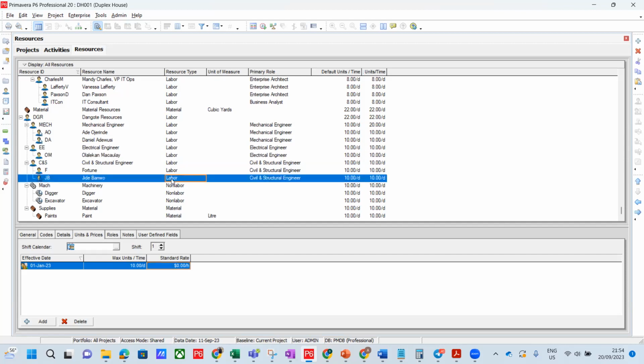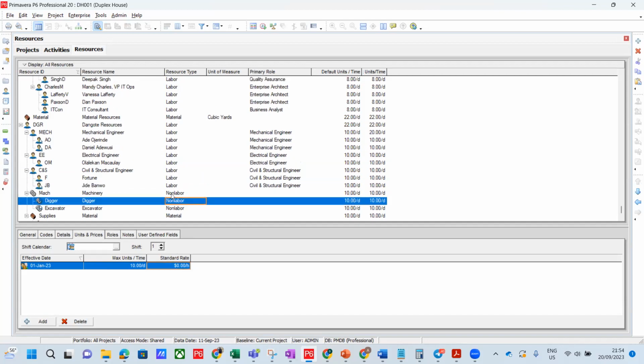Jide, 60. Oh, sorry, 31. So this Jide is earning $60 an hour. To rent an excavator is $50 an hour.